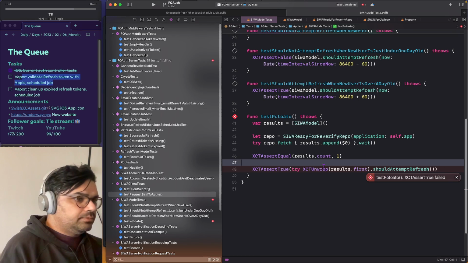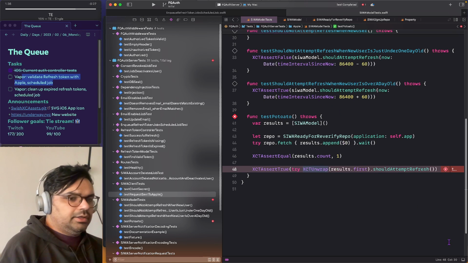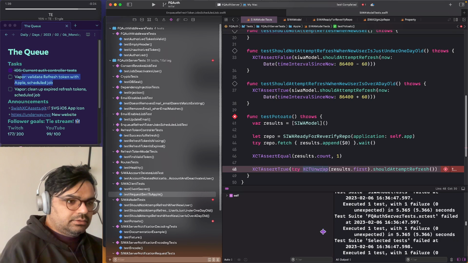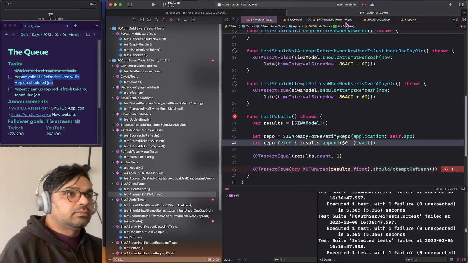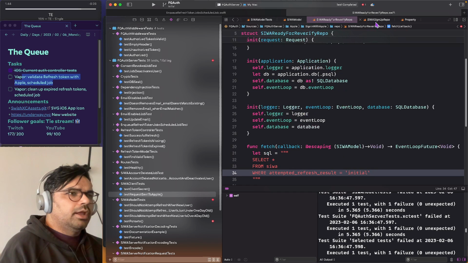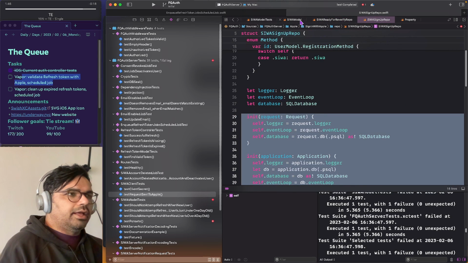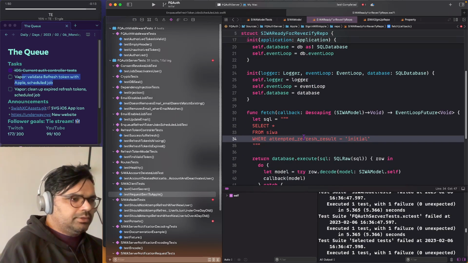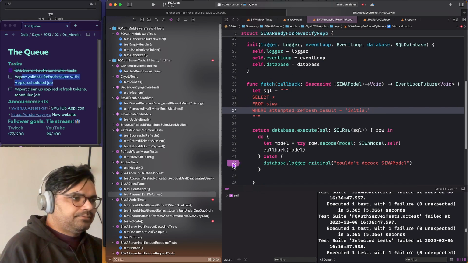Assert true failed. Did we get any? I was kind of expecting that to not decode or something. I guess let's put a breakpoint here and run it again.